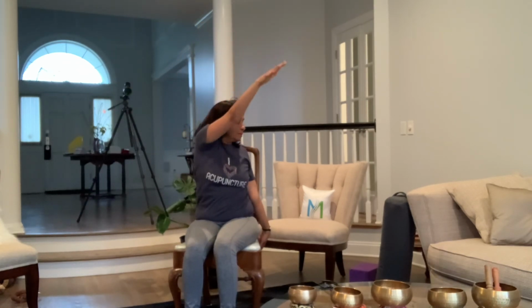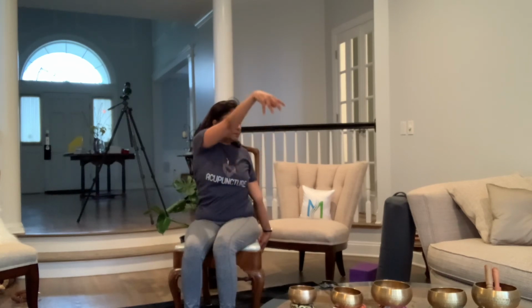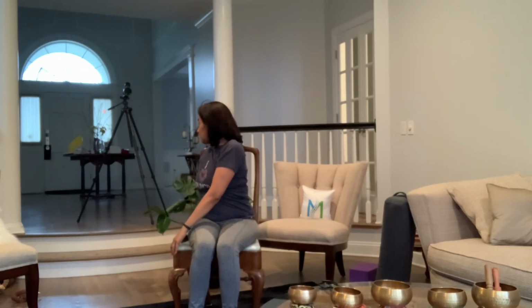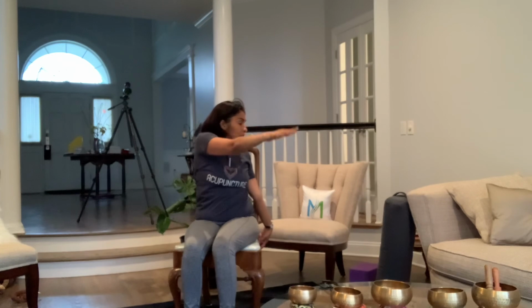Inhaling, slowing down. Exhaling. Inhaling. Exhaling. One last time. Inhaling, bringing your left to the right side and looking over your right shoulder. Inhaling, always doing the movements with purpose. Bringing the right arm up. Exhaling when going down.